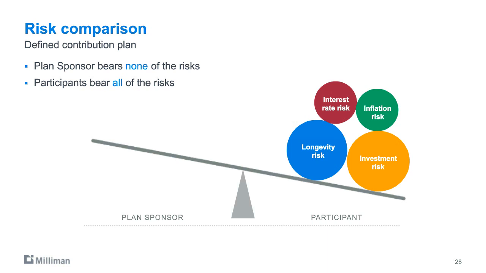There have been some things that have been done recently to improve this. We've put in auto-escalation features and auto-enrollment features so that people have to actually opt out to get out of the pension plan or get out of the 401k plan, and then if they don't get out, their contribution rates continue to escalate up to some set point over time. This does not change this risk profile, but it does give them more assets to work with.